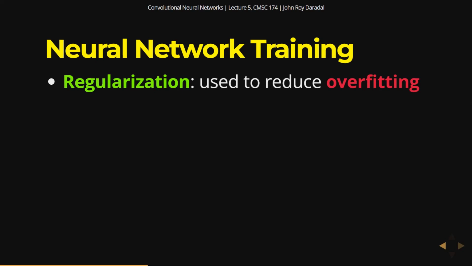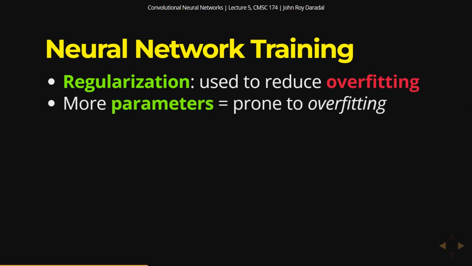sees during training, right? And because the neural network has a lot of parameters, then it becomes more prone to overfitting. So if you remember from last time, if we have a line, then it's just a very simple model. So maybe we are underfitting. And then if we have like a curve with like 2 parameters, then maybe it's like the good fit.